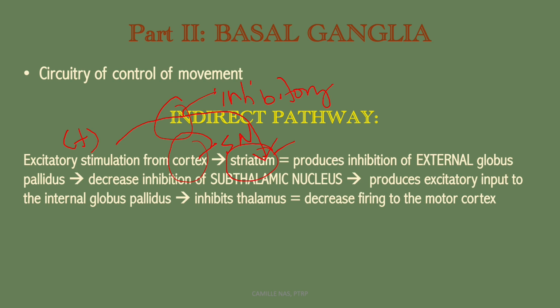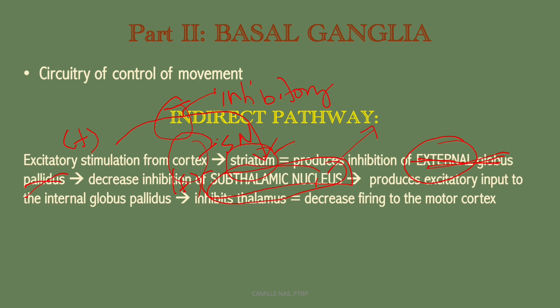Inhibit mo ulit, but this time, since this is indirect, you inhibit external globus pallidus. Okay? So, the function now is to inhibit external globus pallidus. So, pag in-inhibit niya to, huwag ka munang mag-action. Ano nga ulit action ni pallidus? Ni globus pallidus external is to inhibit subthalamic nuclei. So, kung walang function to, meaning, walang magi-inhibit kay subthalamic nucleus. So, positive to. Sabihin, sige, gawin mo lang yung action mo, subthalamic nucleus.